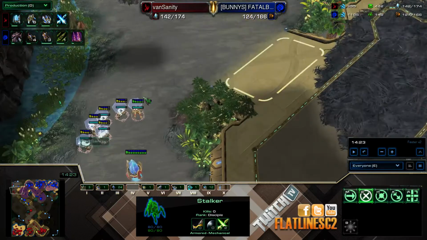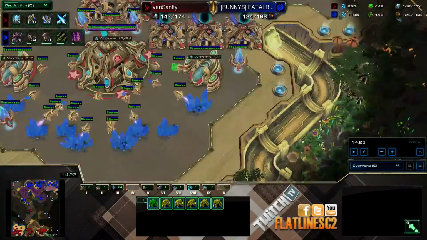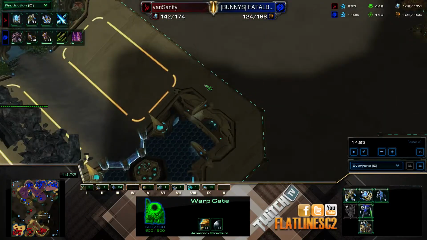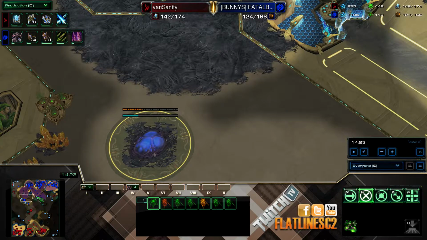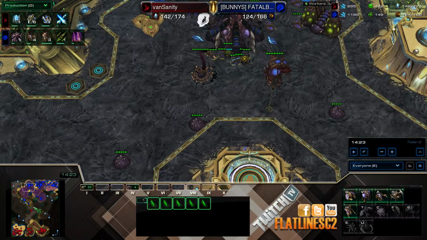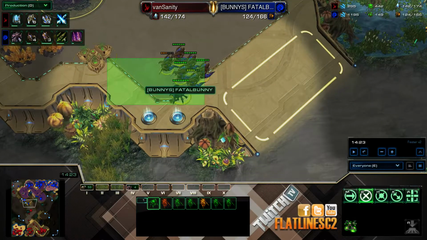Cool. So what's the benefit of this style? Well, you're going to have a lot of gateways. We have 5, 6, 7, 8, 9, 10, 11, 12. 12 gateways from me. Probably going to be adding on a couple more. So this means that we can play very harass-like, in the sense that it's really hard for Zerg to have, let's say, this army over here, and have a couple of units more up here, because this is not going to be able to deal with my army.